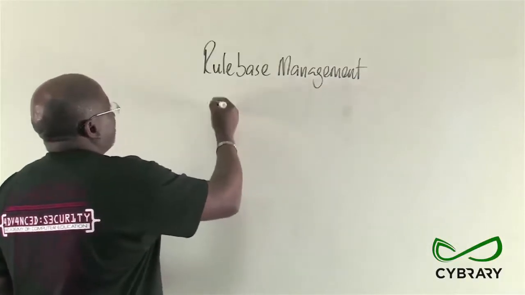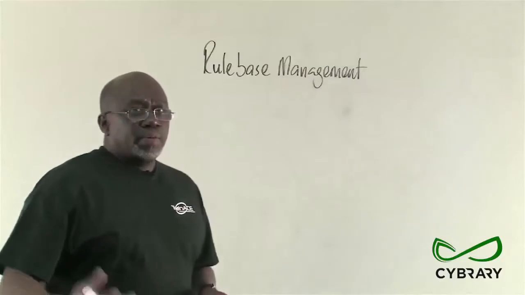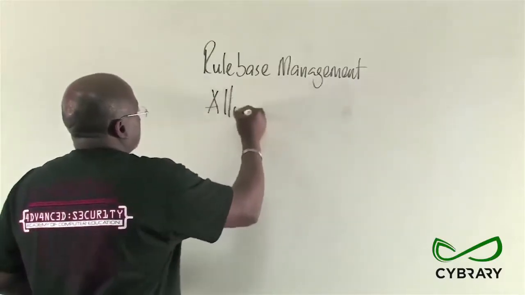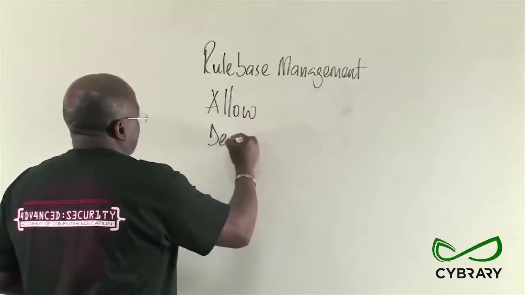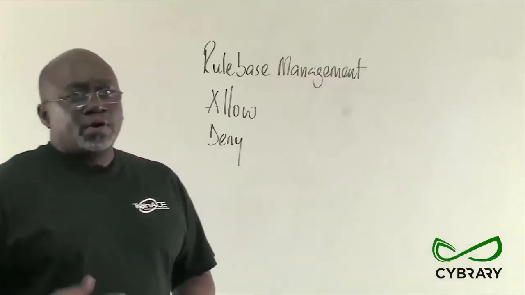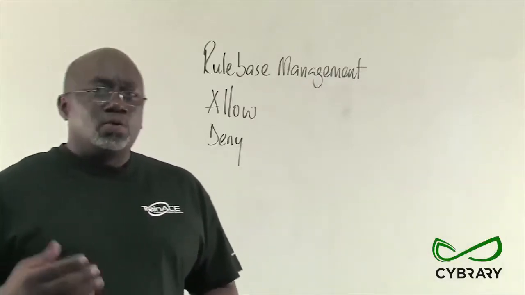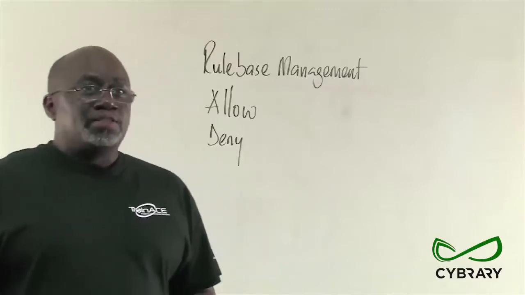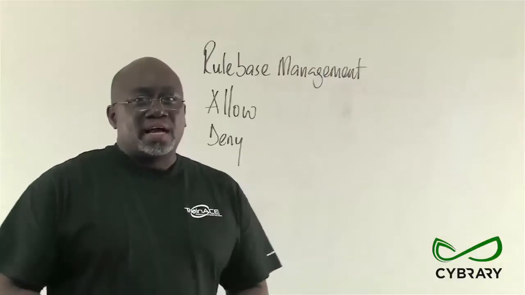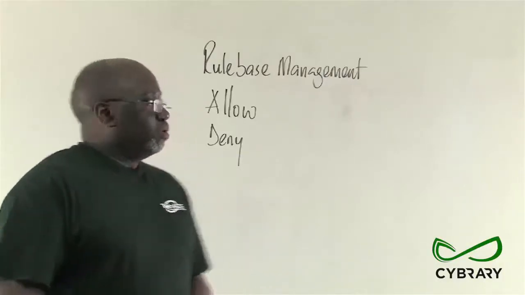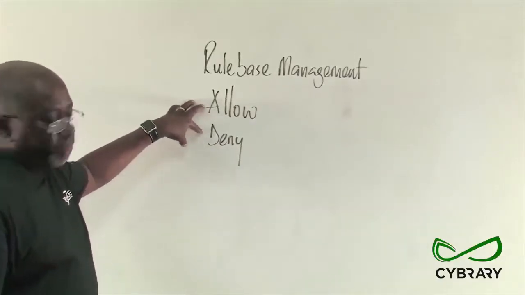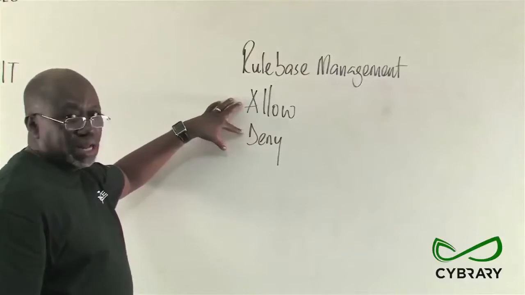based on these rules, the firewalls will manage traffic coming in and out. And these rules are typically either to allow the traffic or to deny the traffic. So your rules will typically consist of to allow traffic or to deny traffic. It will be traffic to particular ports, traffic to particular IP addresses, or the type of files or packets that are actually moving across the network. So the allow or deny constitute your rules. These are your firewall rules to allow traffic or to deny the traffic.